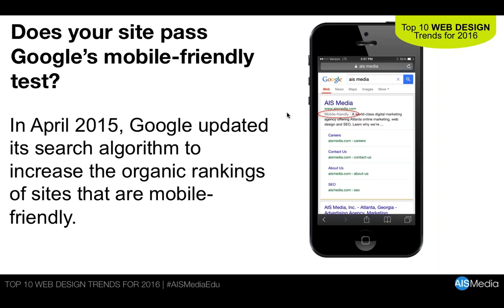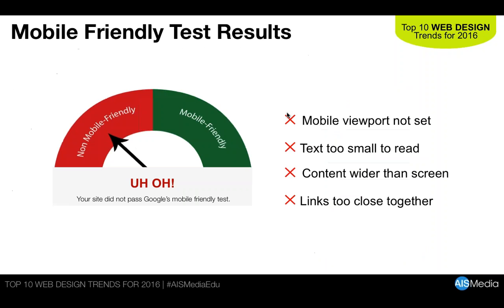And that way, if you're trying to build a business case for your higher-ups or for your team to get behind a more mobile-centric strategy, this might be very helpful. You'll get a report, and one of the pages in the report will simply tell you yes or no. Is your website mobile friendly? Is it not? If not, here's some issues that need to be corrected, and whether you do that internally or hire us or somebody else to do it.